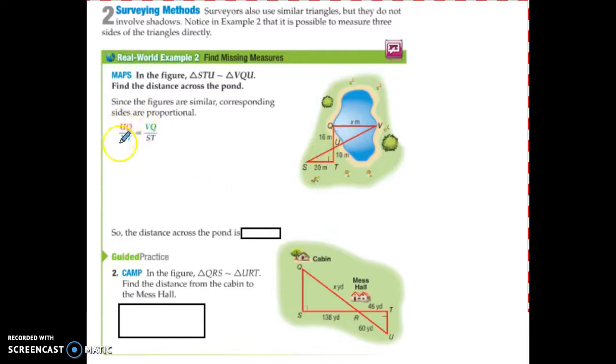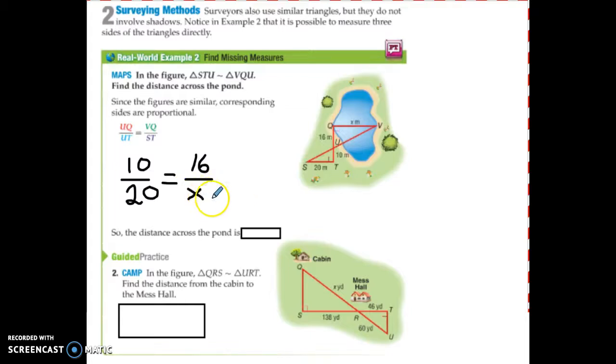There are a couple of ways. I'll write both proportions you could do. Let's look at the triangles here. I have 10 and 20, so let me put 10 over 20. Now I have my large triangle of 16 and x. Do I put 16 over x or x over 16? Well, I put 10 over 20, so I put the shorter side on top. In this bigger triangle, what's the shorter side? Yeah, 16. So I put the shorter side over the longer side.